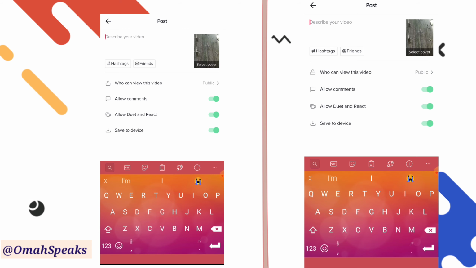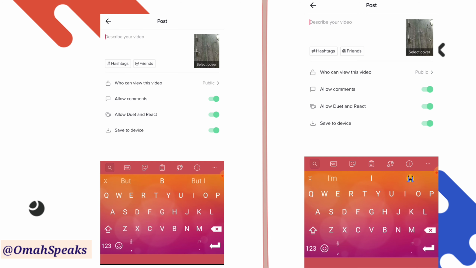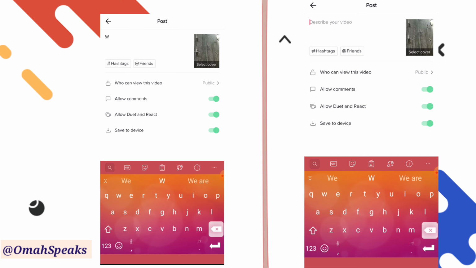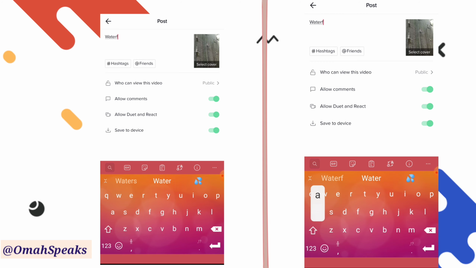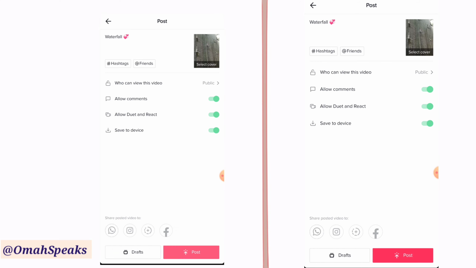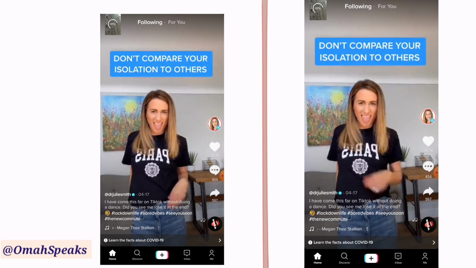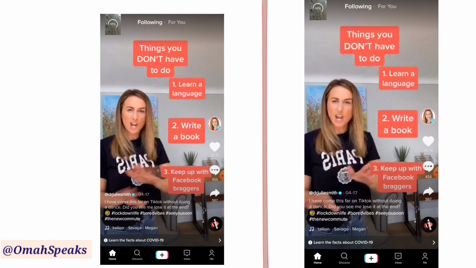So I'm just basically doing this for sharing sake, because I'm actually doing a tutorial. If I was doing a particular video for myself, I'd actually take more time creating this, but for the sake of a tutorial, I'm just going to be showing you how to do quick, short, fast, extremely interesting and engaging posts for your TikTok. Now this is a very good example of one of my followers that I love to watch.